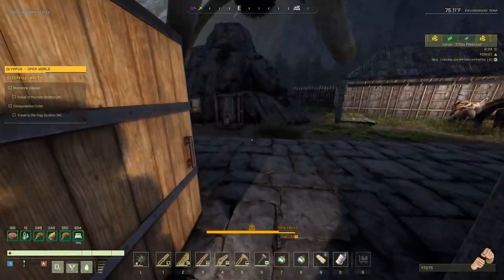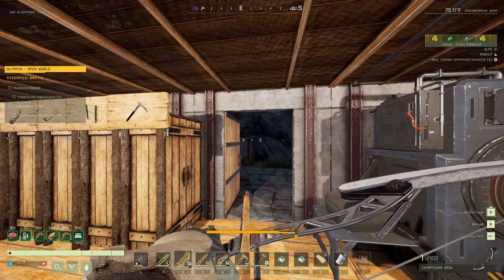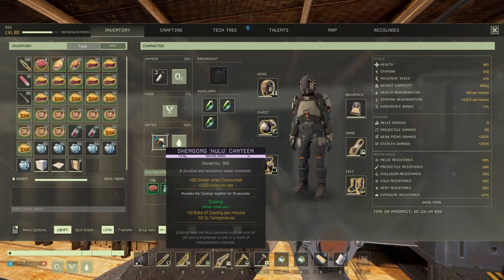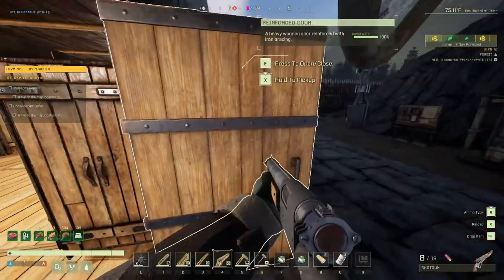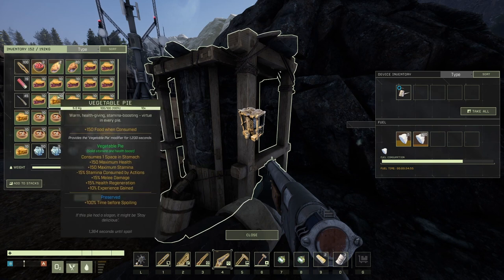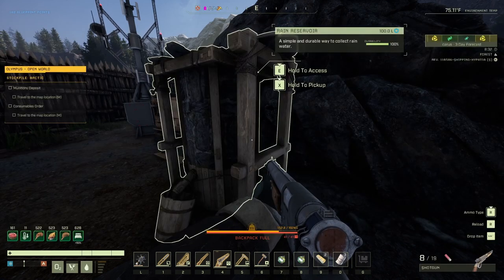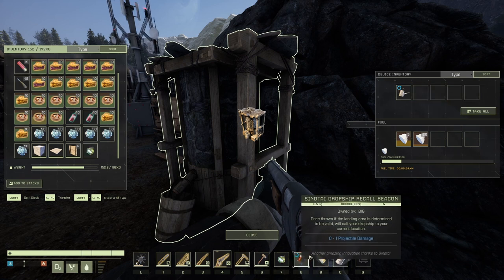Already almost full. I'm not over encumbered, I'm full inventory only. Got 100, got 45 of this, got 19 of this. Everything is nice and dandy. Not enough water, enough oxygen. Water, please. Yeah, you gotta put it in here or in here. Drop it in here. Actually, you can put it in here.